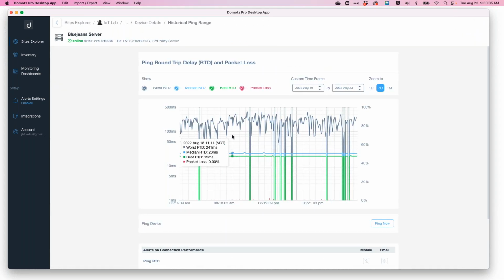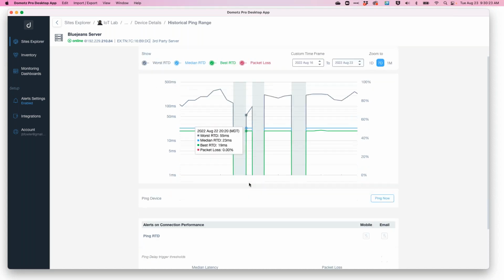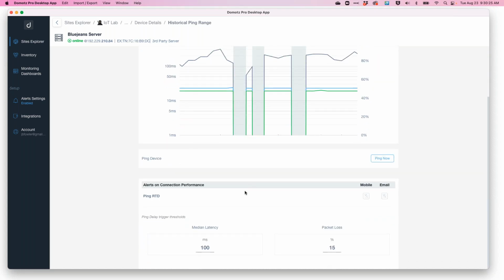When you set up an external host, we're going to do all the same things that we can do as an agent within the LAN. We're going to do round trip delay testing, pinging of this device to see if it's online. We're going to look for areas at which we lose packets or where the system goes offline in our mind. We can set up alerts on these systems as well.